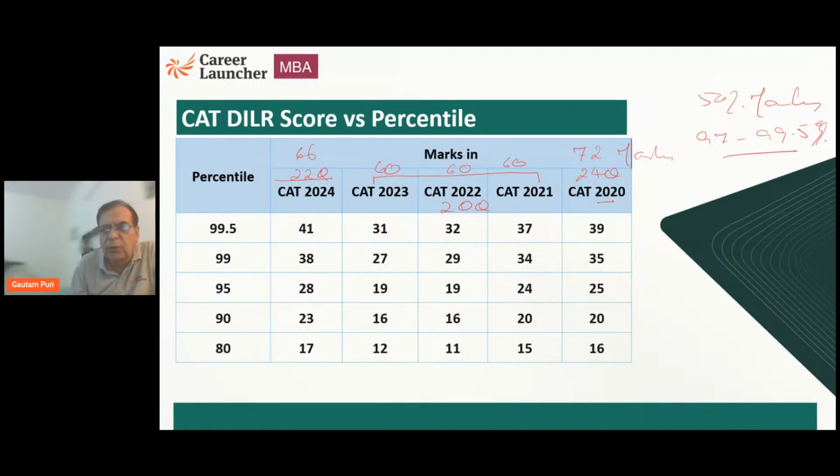If you look at each of these papers, 36 marks would be just around 99 percentile. In these 3 years, 30 marks would be about 97 to 99.5 percentile, and in the 66 mark paper, 33 marks would be about 98 to 99 percentile. So the idea is that you should be able to pick the right sets of data, and since every extra set can get you to a much higher percentile, it is important to do the data sets the Jugaad way so that you are able to do the set faster and you are not left behind.